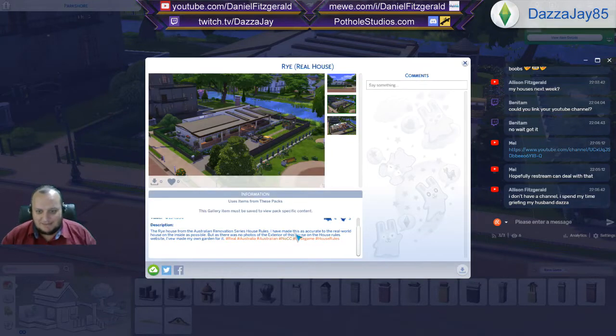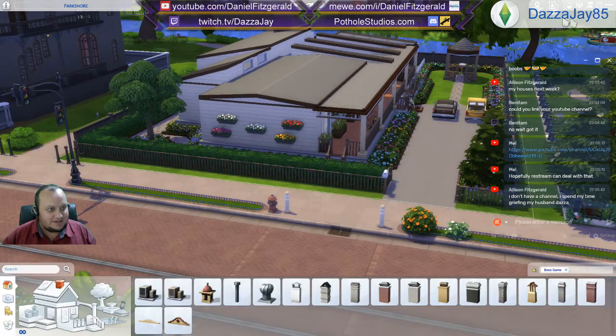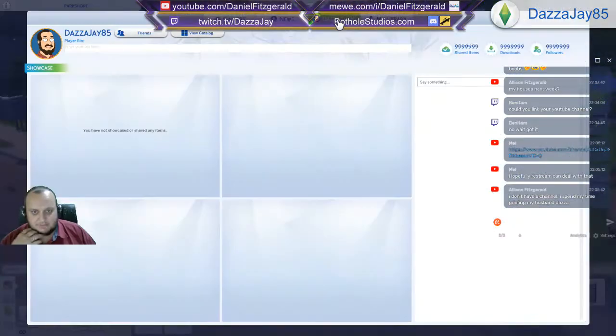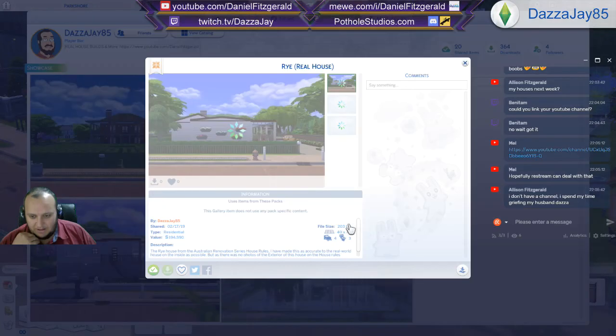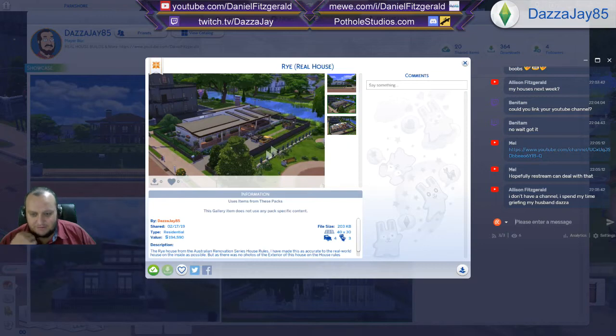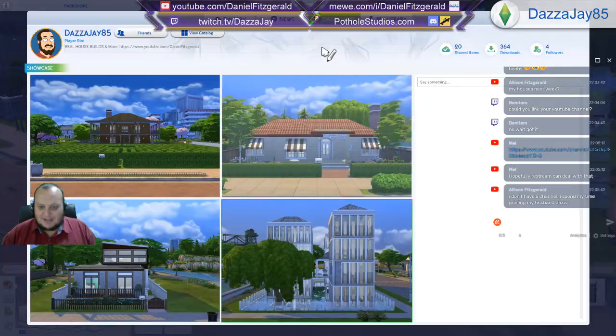And that was a mammoth build that took 4 hours to do the interior, and then another 3 hours to do the exterior. You can find that in the EA gallery in your Sims game by looking up DazzaJay85. As always, EA picks the worst possible image for the front of the house, when it should have picked the side image. But anyway. And that's that.